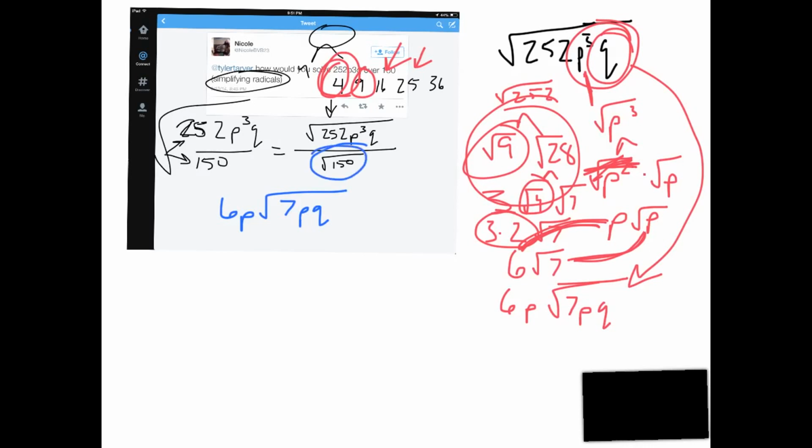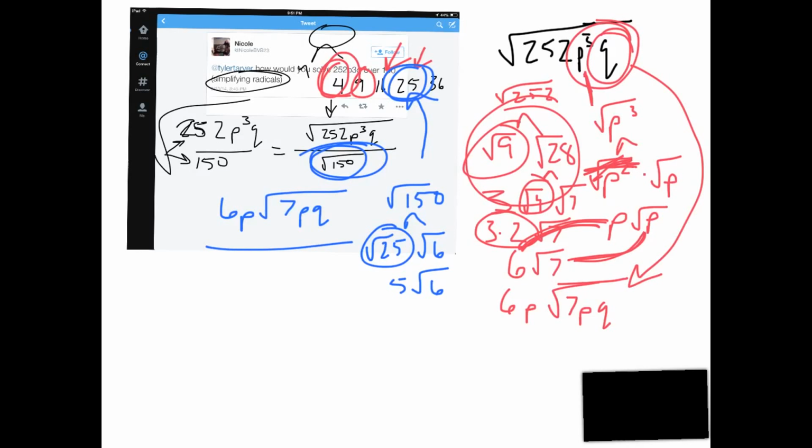Now let's do the bottom part, that radical 150. There's an easy one that goes into it. Ding, ding, ding, we have a winner. Radical 25 times radical 6. The square root of 25 is 5. So we know it's all over 5 radical 6. Now you've simplified this. If you can simplify this chunk right here, do it, but it can't. Now, here is your problem. You cannot have a radical on the bottom of a division sign. It's rude. That's really all it is to it.